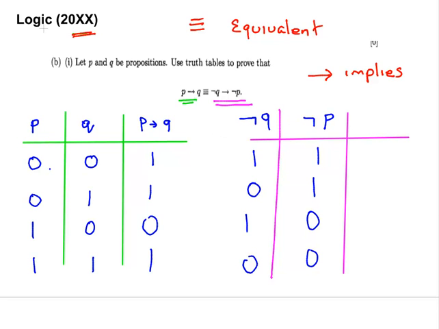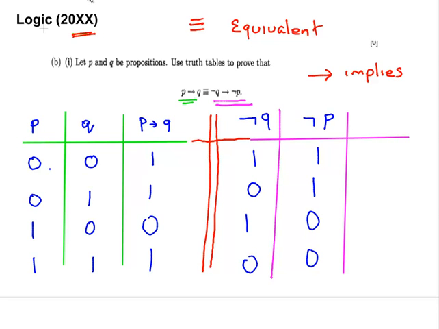Not P and not Q. Actually, as I said earlier, you can combine them, but just to show that you're doing two different operations, probably put a double line down the middle, just to show that it's a continuation in some respects, and that the rows are equivalent to each other. Making them two separate tables is probably overstating it a bit, but just make it obvious that you're doing two different operations. Anyway, going back to what I was saying, now not P and not Q.